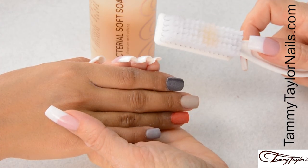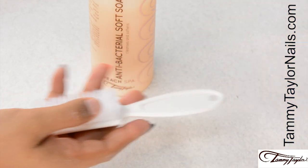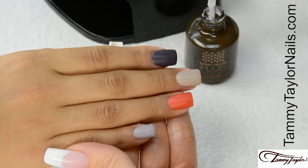The nails have been filed and buffed. I'm going to have the client go wash their hands with antibacterial soft soak and a plastic manicure brush. Now I'm going to apply Top Gel Plus.